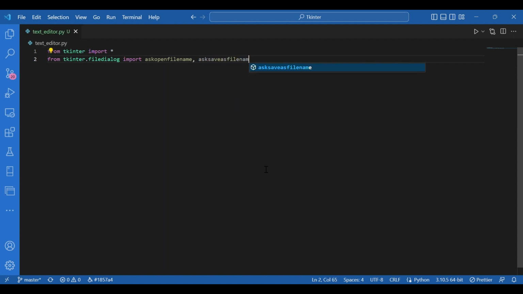We would use askopenfilename for opening a file for editing, and asksaveasfilename for saving the current file as a new file.